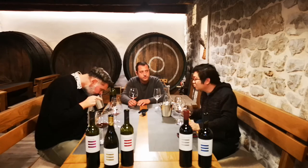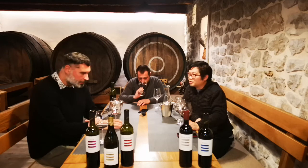And what about wine food pairing, by the way? Food pairing. This would suit some heavy food. Stew. Meat stew would be great. Wild boar stew. Certain parts of Croatia are known for wild game, like the Lika region and Gorski Kotar region in central Croatia, and the food over there is basically perfect for Plavac Mali, or vice versa.